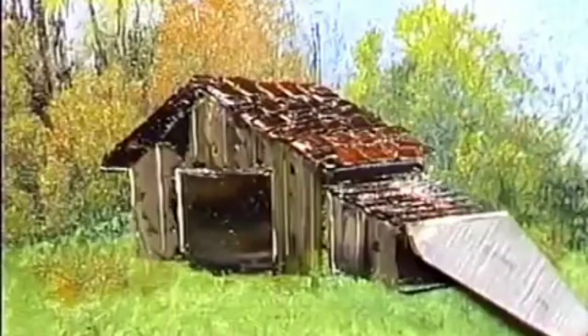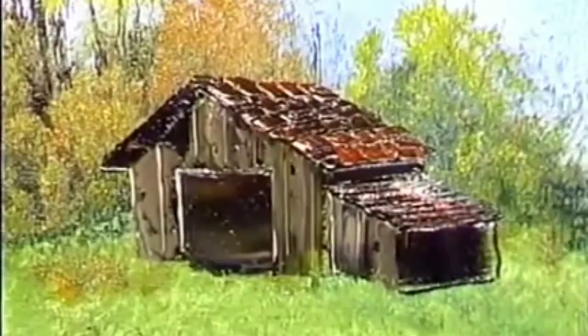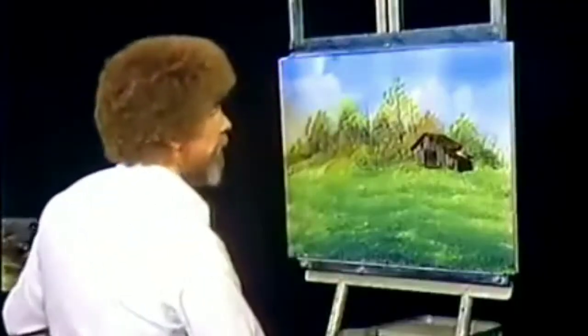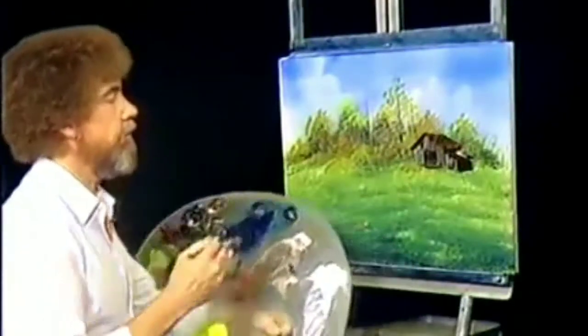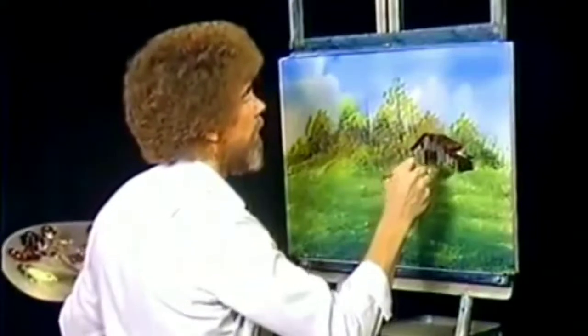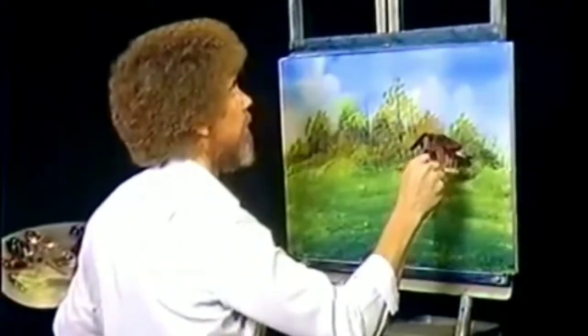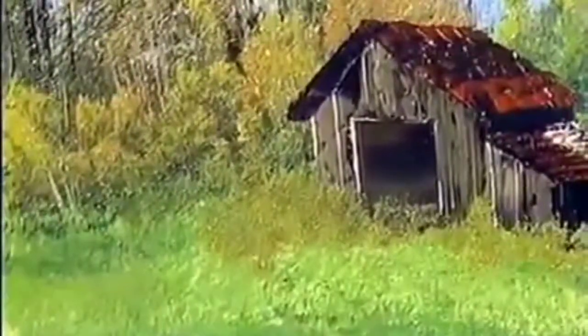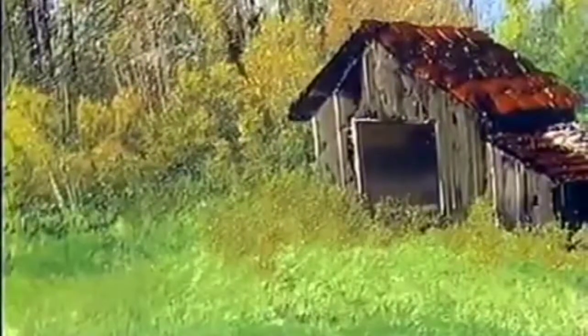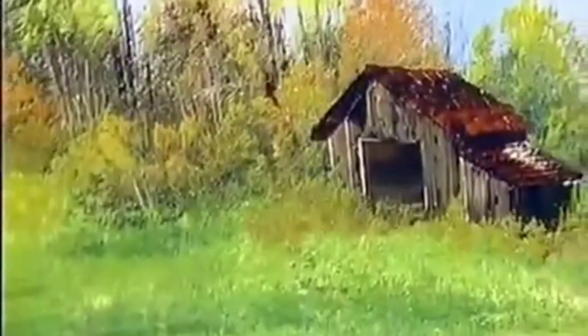There we go. Just like that. Now then, let's put a little bit of grass around the bottom of this barn. Just right here. He hadn't been keeping his weeds mowed. Nature's about to reclaim this one. There we go. We just wash that brush and start with a nice clean brush.